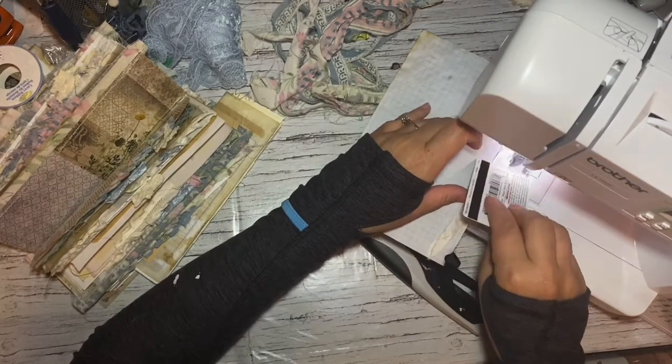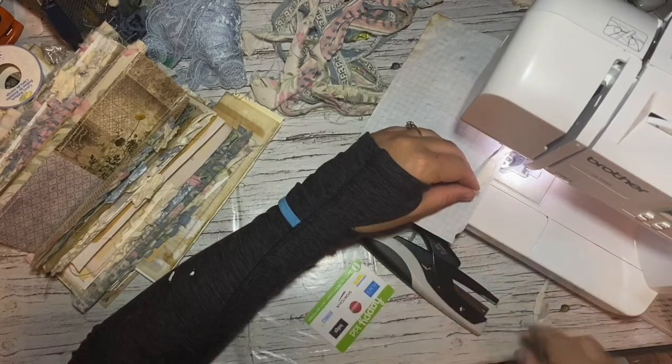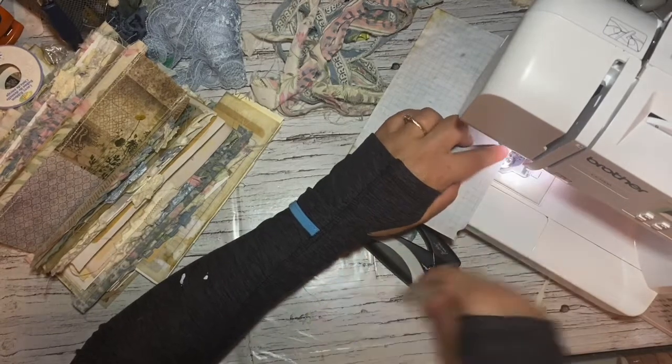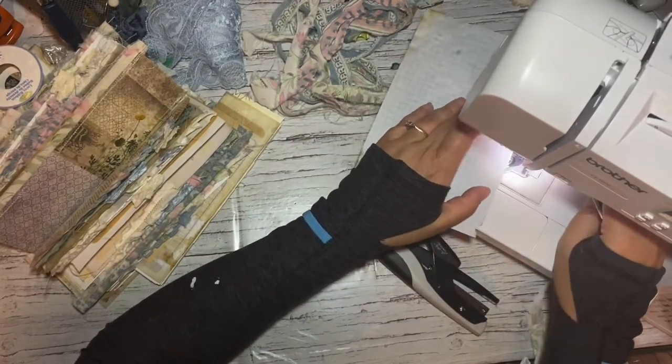So I try to keep the ruffles simple, I guess. I don't know if that's the right word. Sorry if my head went in the frame.